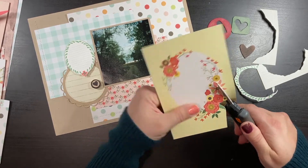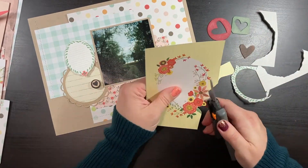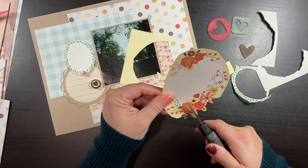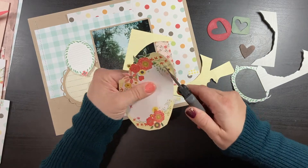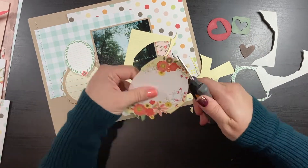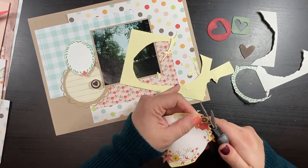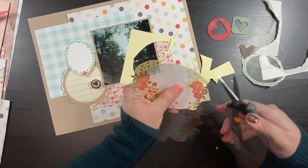I'm going to fussy cut — I'll speed this up. I make a big cut around to remove most of the excess paper, then go back in for the fine details. I cut the right-hand side of each leaf first since I'm right-handed, then go back and clean them up going the other direction. That's just my technique — do the easier side for a few pieces, then go back and refine the other direction.